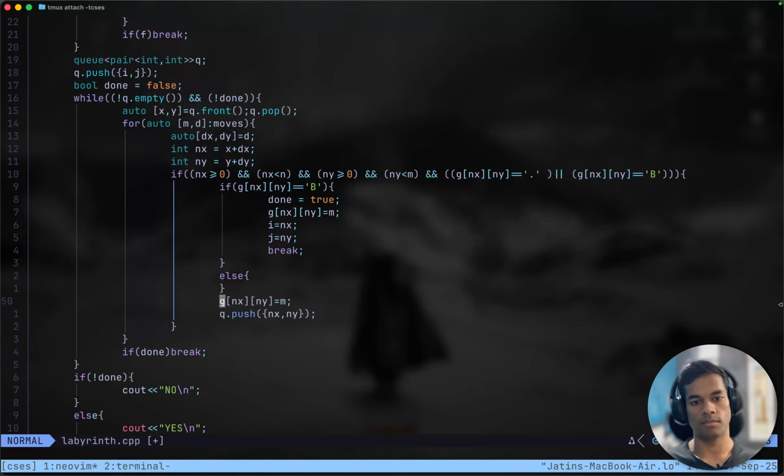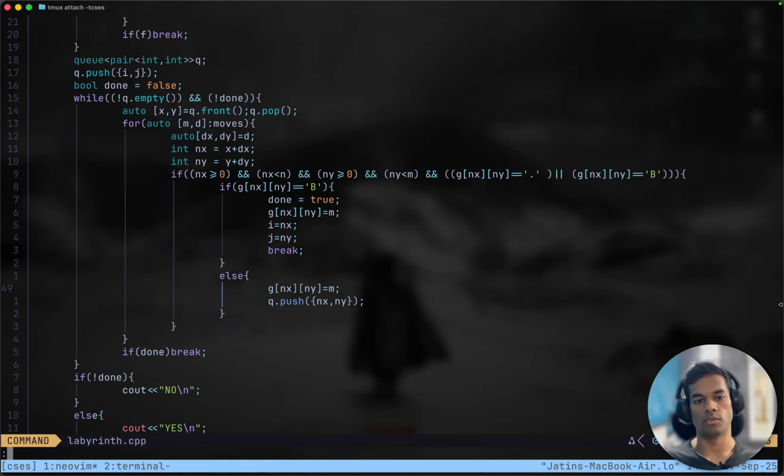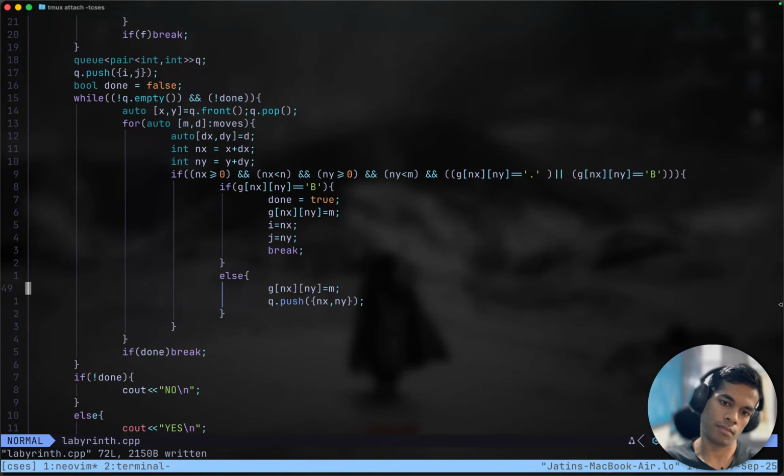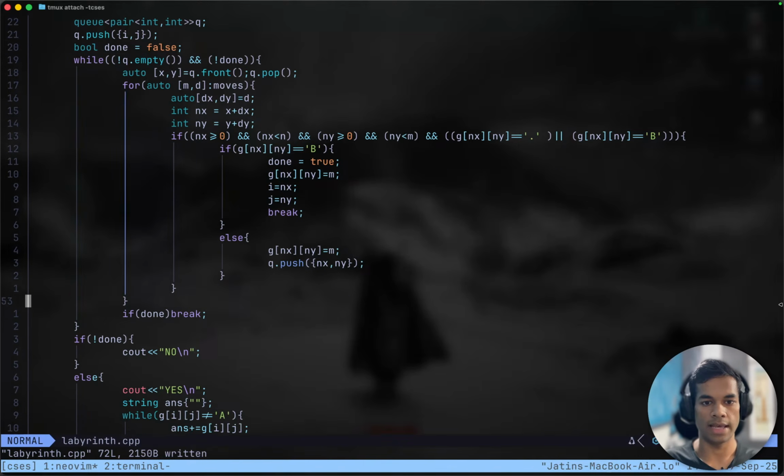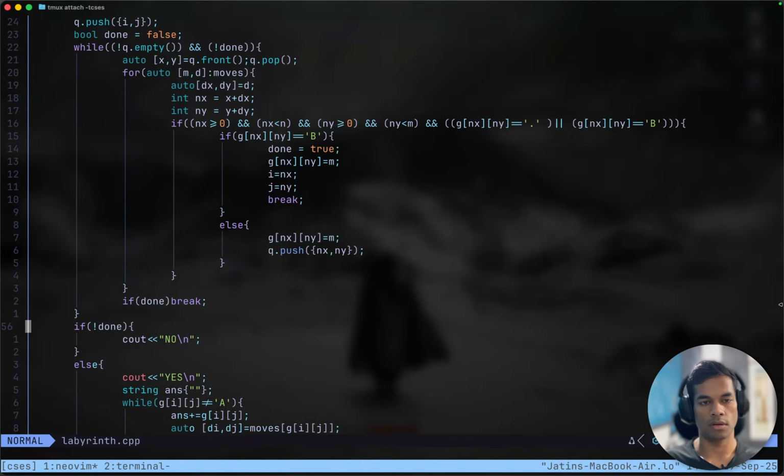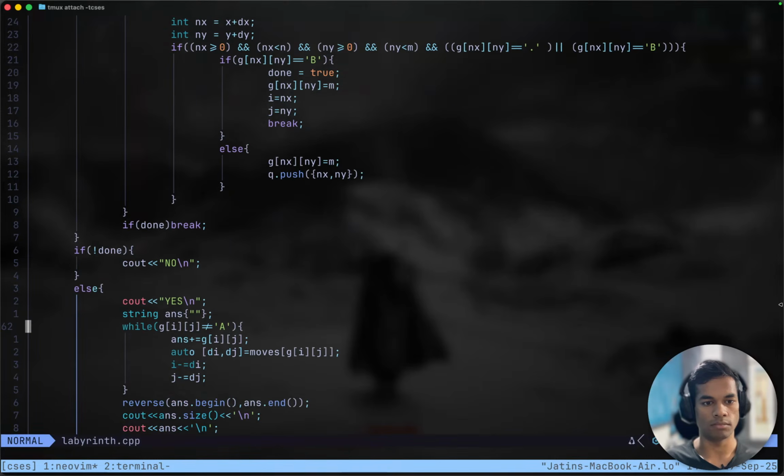Just in case, so that we do not execute these two statements. And anyways, done is true, and we are not ever making it equal to false again. And if done is false, then do this.